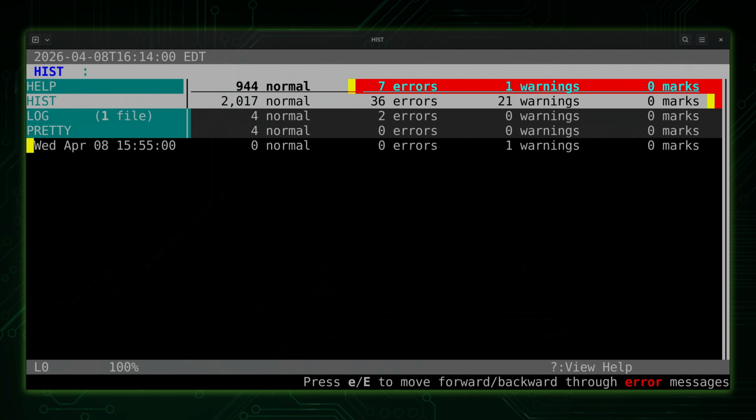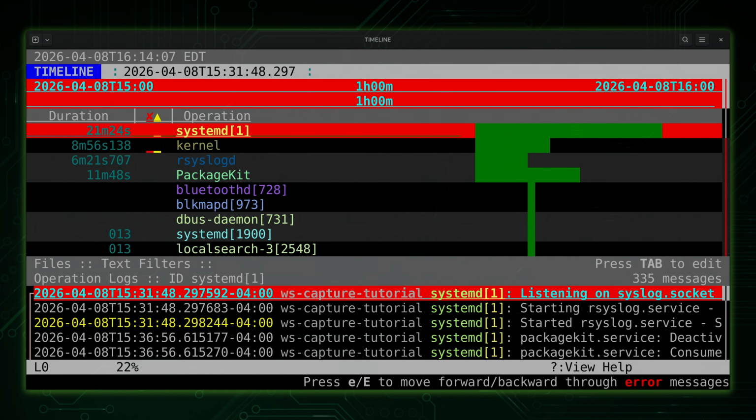And in addition to that, let's check out the timeline view. It's this one right here, so I'll press enter. And in this case, the timeline view shows a number of log messages generated by each service. So you can see that we have systemd, kernel messages, package kit, the dbus daemon, and so on. Unlike the histogram, this view counts all messages, not just warnings or errors.